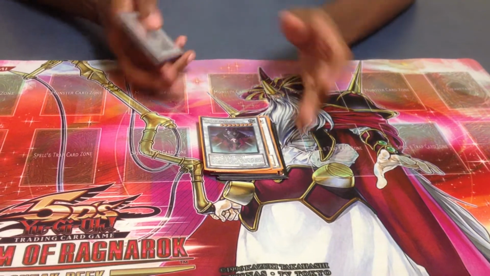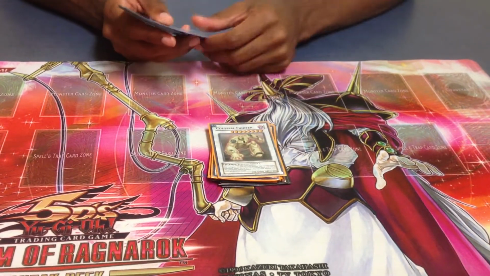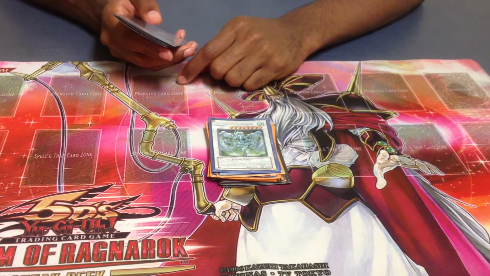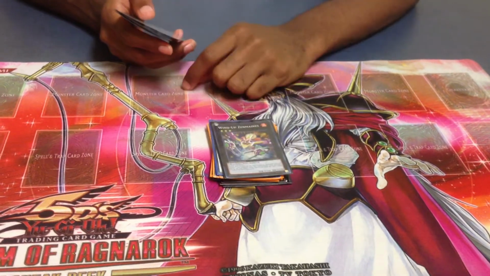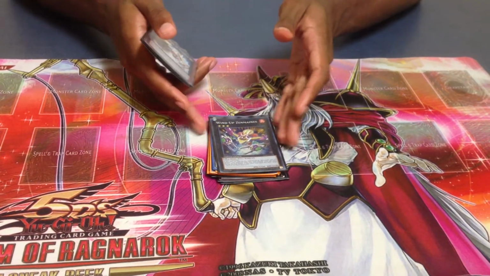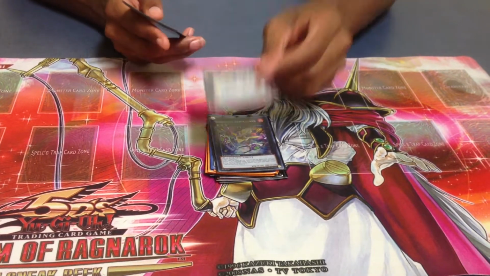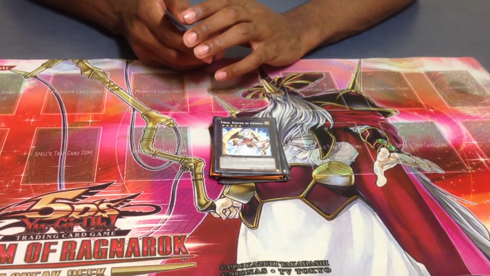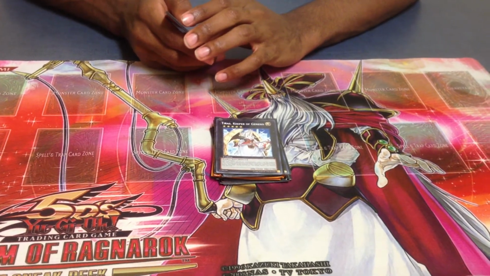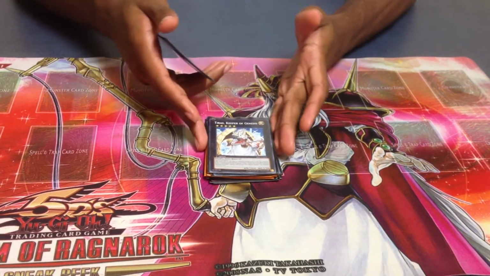Scrap Dragon, love this guy. Cluster Fire, broke as hell in this deck. Stardust Dragon, of course. Zenmaines from the tin. I couldn't get the secret rare one. As you can see, this is a common man's broke deck, so bear with me. And it's actually, I think, your new favorite rank 3 monster now. It is. Taras, love this guy.